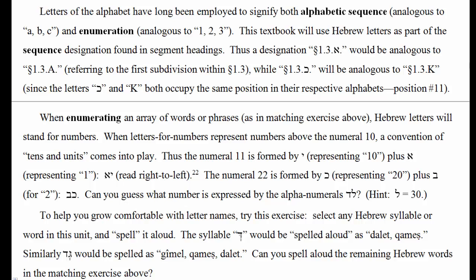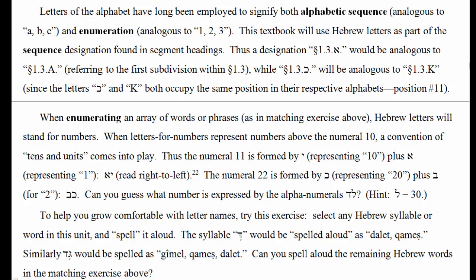The first 10 letters of the Hebrew alphabet correspond 1 for 1 to the numbers 1 through 10. When we reach the numeral 11, we form this by using Yod, which is the 10th letter in the Hebrew alphabet, and then scaling back to Aleph, the first. So Yod Aleph is 10 plus 1, 11. Keep in mind that these are read from the right to the left in typical Hebrew sequence.